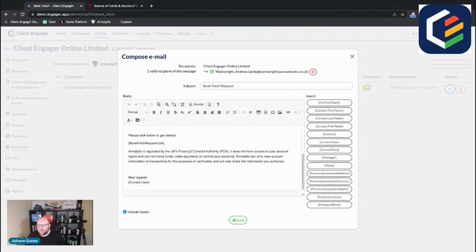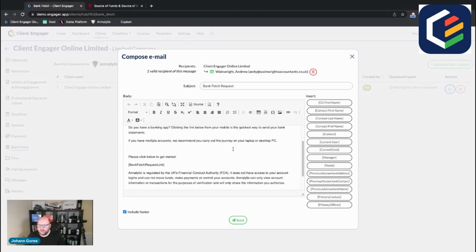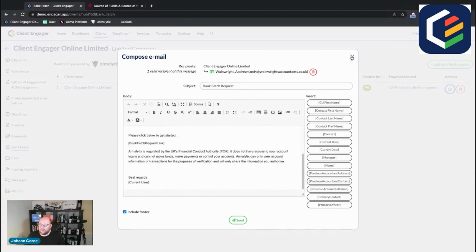It also confirms that it's all FCA authority regulated, etc. So your client knows what you're asking them to do and how to do it. Once this is sent, you just wait for the client to respond. It's as simple as that. The client will get the opportunity to click on the link, open the link, and connect the bank. It'll automatically attach the statements that we're looking for to complete the job. The client doesn't need to know the statement dates or anything because the software does it all for you. All the client has to do is click in, log into their banking, and authorize the statements to be collected and then to be sent on to you as an accountant or bookkeeper.